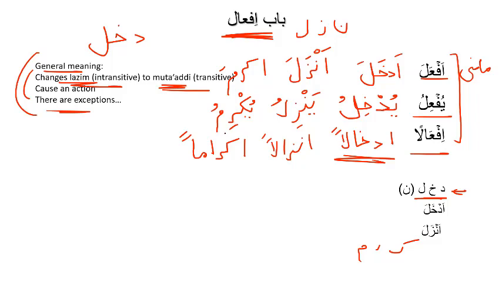Akrama yukrimu ikraman. So akrama means to give respect. All right, so akrama means to give somebody respect. Yukrimu is the present tense form, and ikram, this is a word also used in Urdu. So when you say ikram karna, that's the name of the action associated with giving respect. All right, so obviously ikram means you are giving respect to somebody else. So it is a fe'le muta'addi. Ikraman is the name of that action, so that is the masdar.